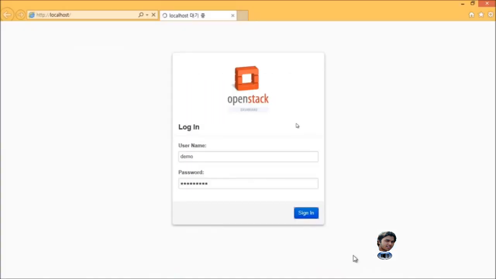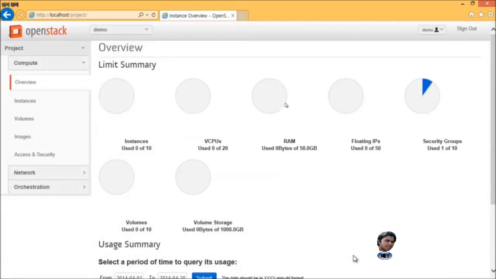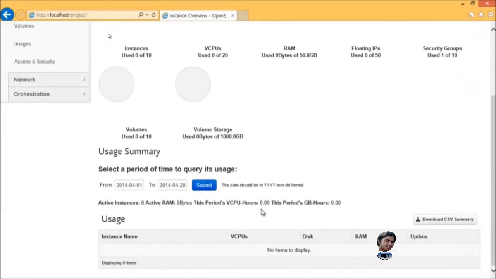Okay guys, now we're going to implement the OpenStack software using DevStack. This is the login page for OpenStack, and the username and the password we have entered here. Go to sign in. This is the overview page in which you can see instances, vCPU, RAM, floating IP, security groups, volume storage, and everything is mentioned here.